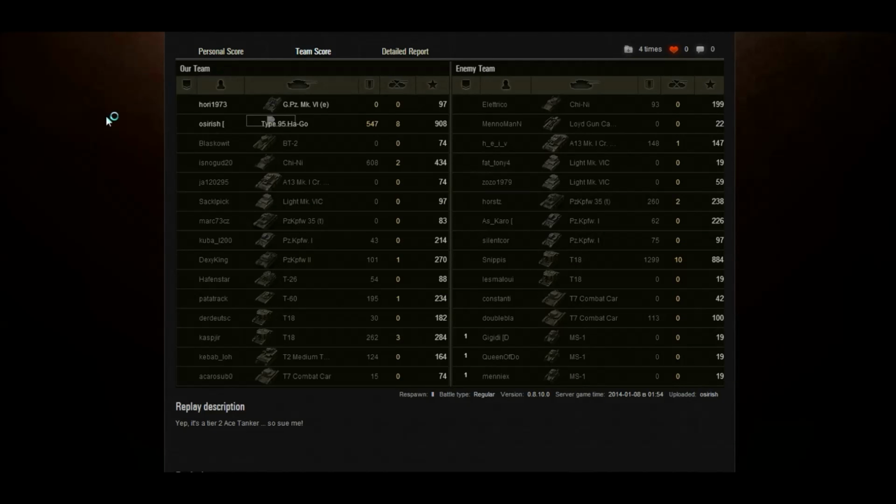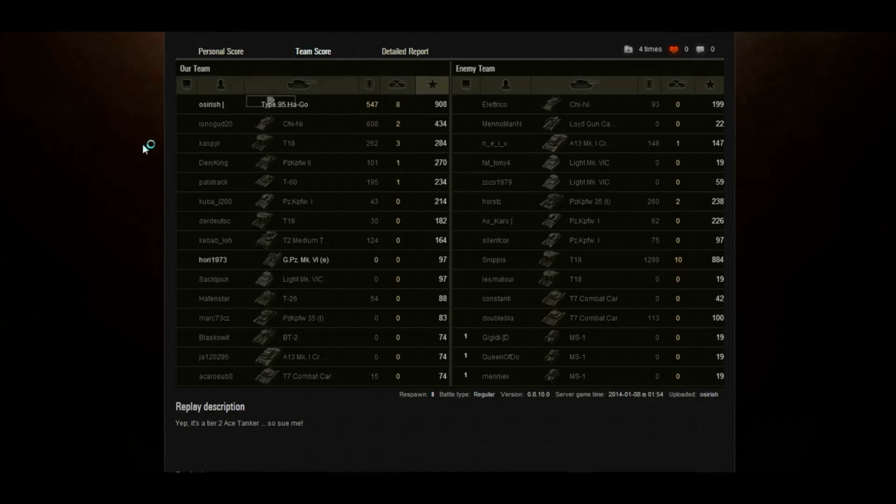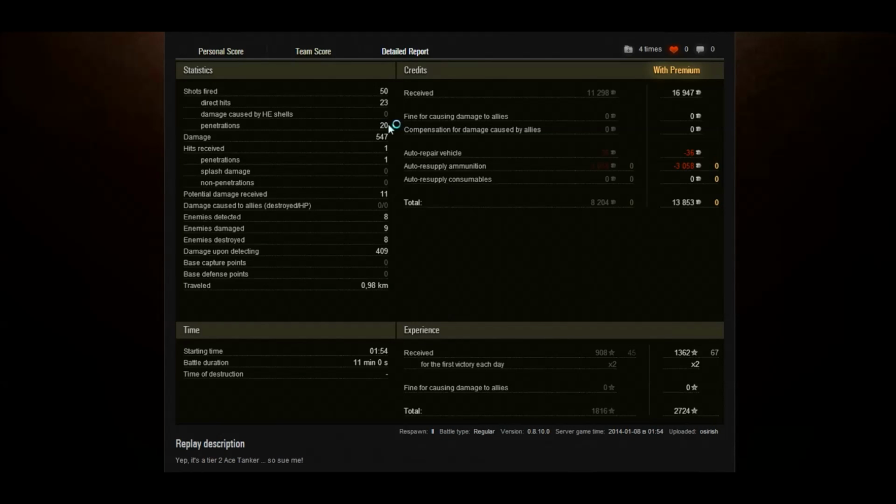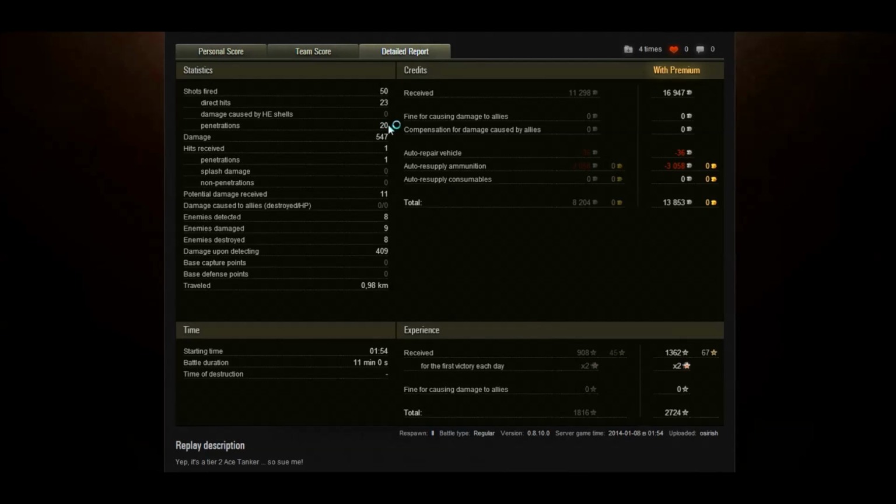We'll take a look at the team scores, and we finished top on XP, 908 XP. We didn't do the most damage on our team, but we did pretty well. As you could see, Snippus had a really good game with 10 kills, 1300 damage, but not enough to win the game. Sorry, Snippus. So yeah, tier 2 ace tanker. We fired 50 shots, only 23 were hits, which pretty much outlines the inaccuracy of this gun. Of the 23 hits, only 20 were penetrations, but even of those 20, I would say only about 12 or 13 actually did any damage.